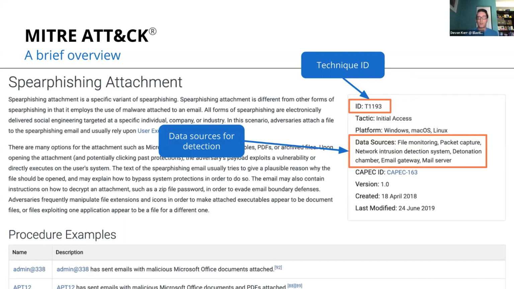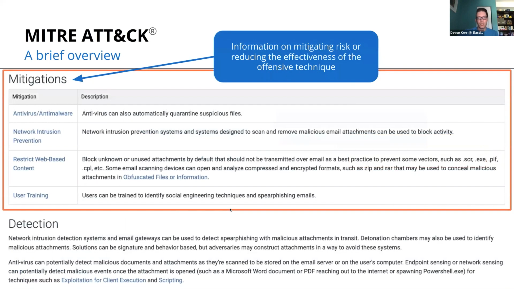This also illustrates data sources. It's not enough that you can write a rule for a thing. You actually have to have the right data, something relevant for that. And so this just gives you some examples of the types of data, which may or may not be specific, that you want to have in order to minimally detect this technique, this behavior. And again, some of these will be very specific and others will be a little bit more generic.